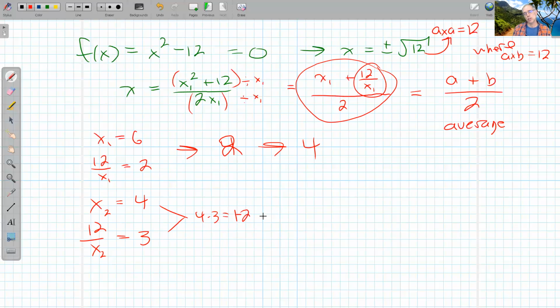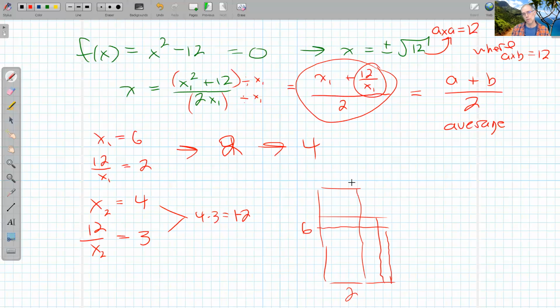Geometrically, what's happening here is we're starting off with this rectangle. So 2 by 6 maybe looks like this. And then we say, okay, that wasn't a very good rectangle to get 12. We'd rather have it be a square. And then it comes up with 3 by 4. So maybe 3 by 4 looks like that right here. And then it just keeps getting better. It says, nah, 3 isn't close enough. Let's try 3.5.